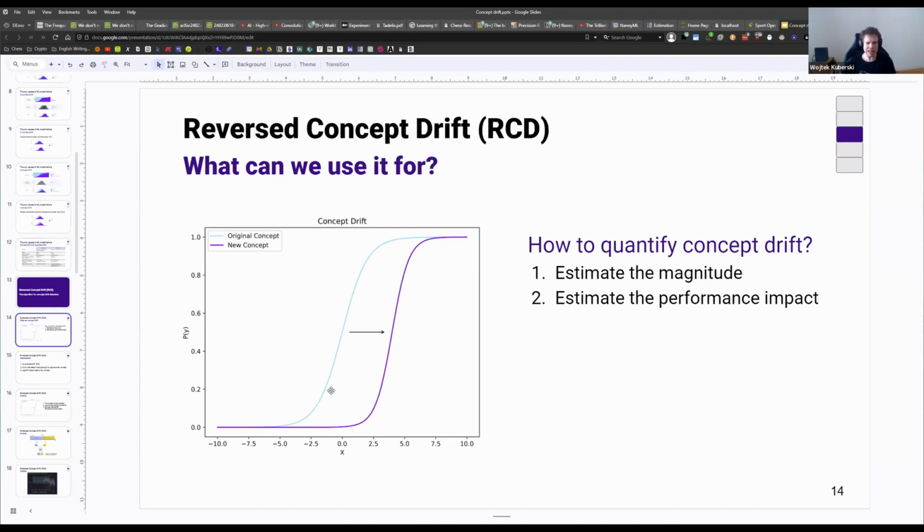To give you an example of how concept drift actually looks like, imagine that we have our familiar feature X here, and what we're trying to predict is feature Y. To be more specific, feature Y is binary, of course, and apart from just being good at predicting it, we also want to correctly predict the probability that feature Y is 1. Beforehand, the original concept that we trained our model on was this sigmoid curve, centered around, I would say, 0.0, exactly in the middle here. And in time, this curve for one reason or another has shifted to the right.